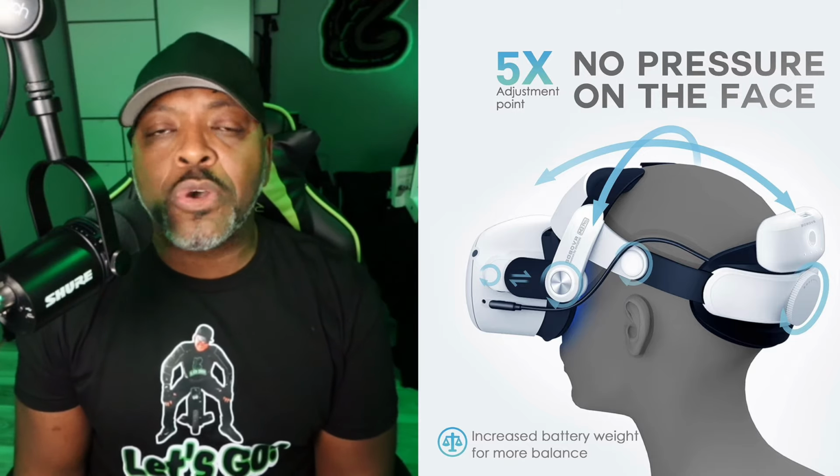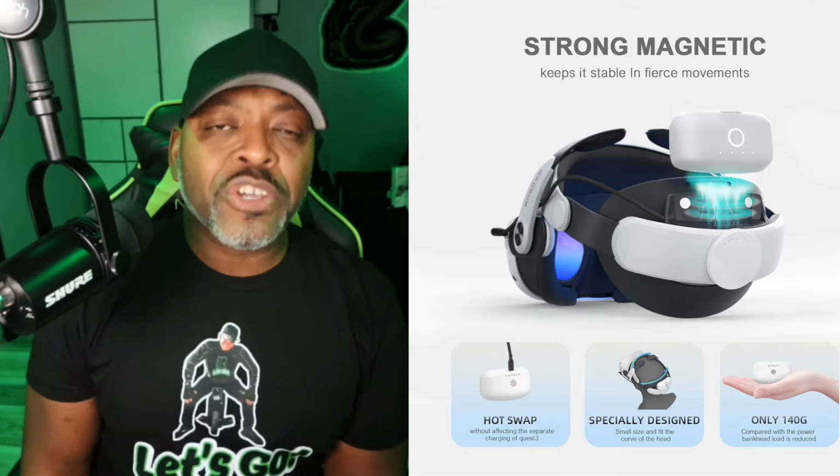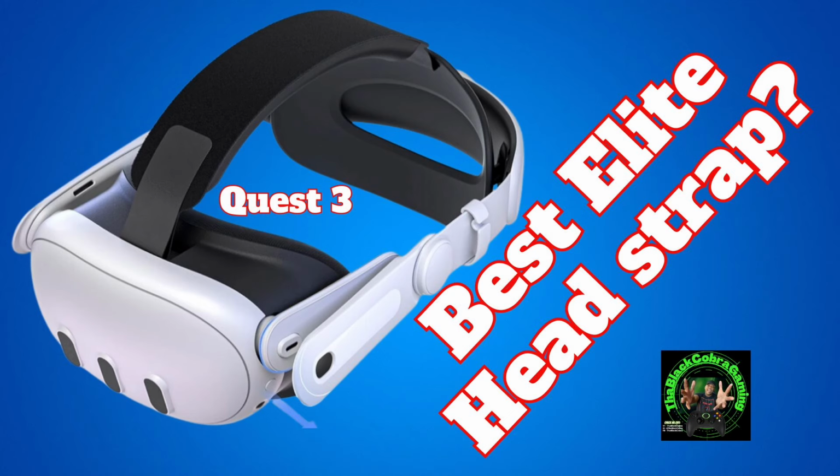I had the M2 strap for the Quest 2, and I was so excited to be able to hot swap those batteries, and I utilized it as much as I possibly could. And then the Quest 3 came out. And before I picked up the Quest 3, I was waiting for it to arrive, and I said, well, what am I going to use for a head strap? Now, I tried an Elite strap, which I really liked by Zyber, and then I said, wait a minute, there's a conversion kit. So I converted my M2 strap so that it would fit on my Quest 3 when it showed up. I did that conversion. I was happy with it. I was back in business, hot swapping, and on the go.